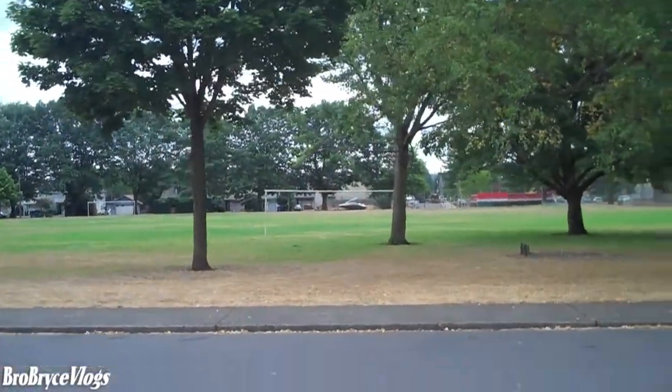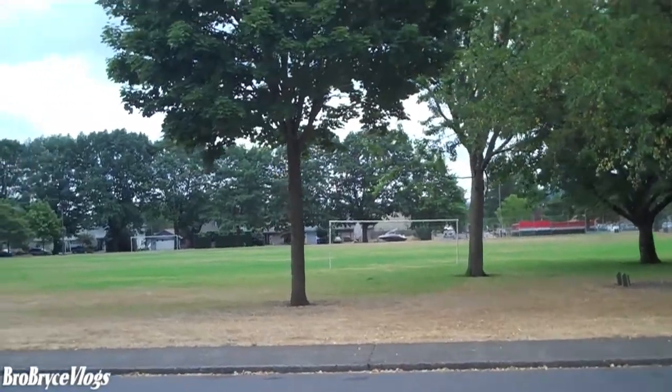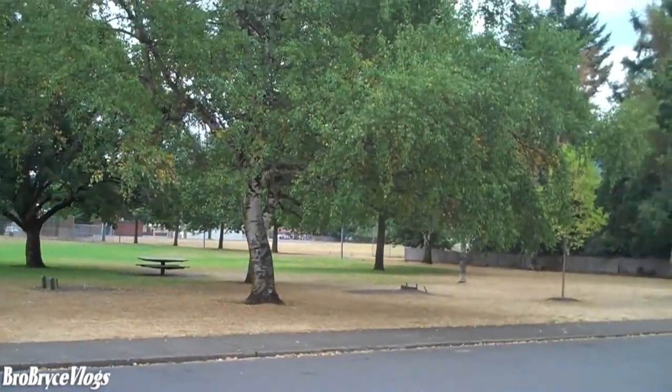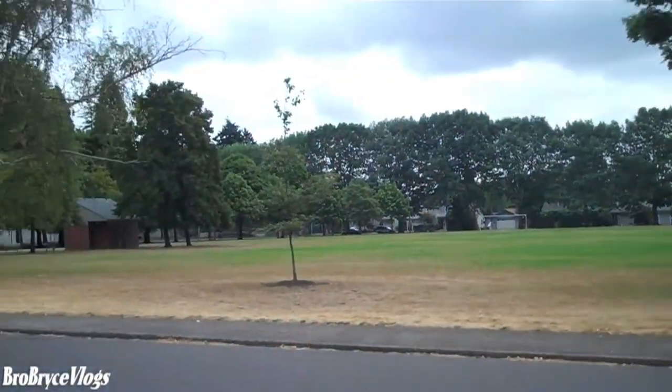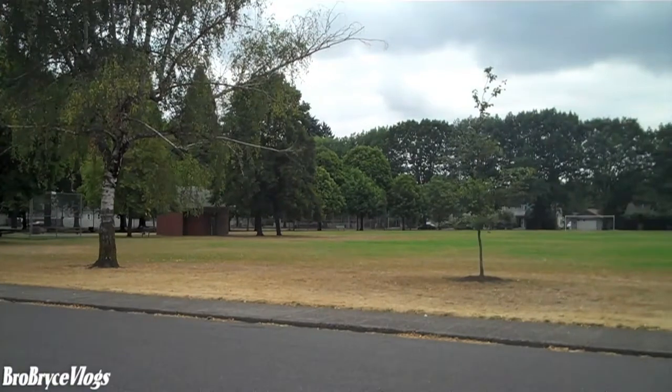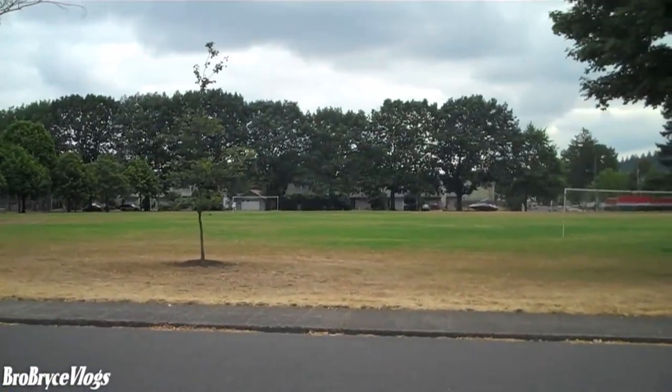Yeah, Glenwood Park. Love it. You know what's funny is this park probably still has some fireworks in there from the 4th of July. I can't really walk in this park and film because I need a permit to do that. Well, I'm not filming though, I guess. I'm doing video. Does that require a permit?